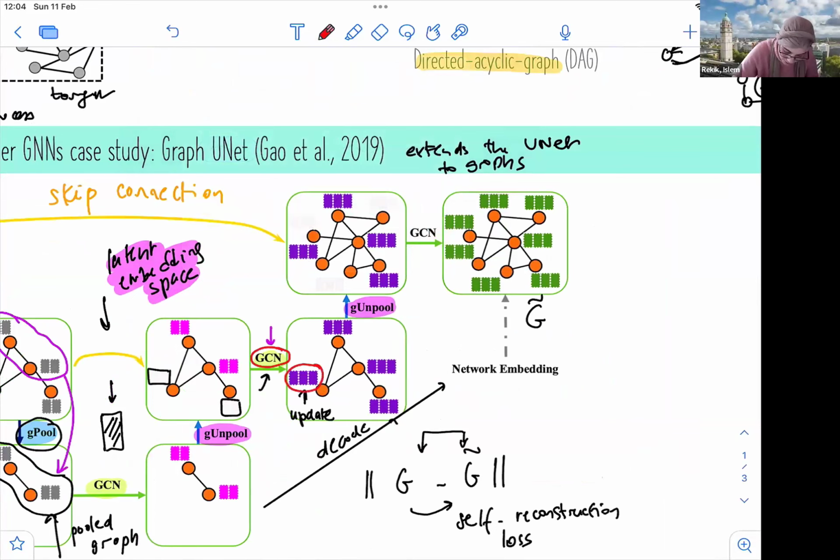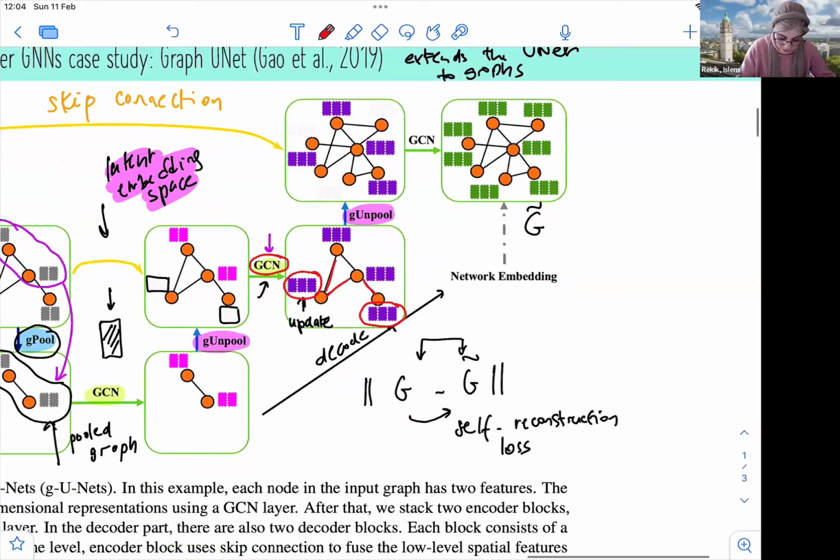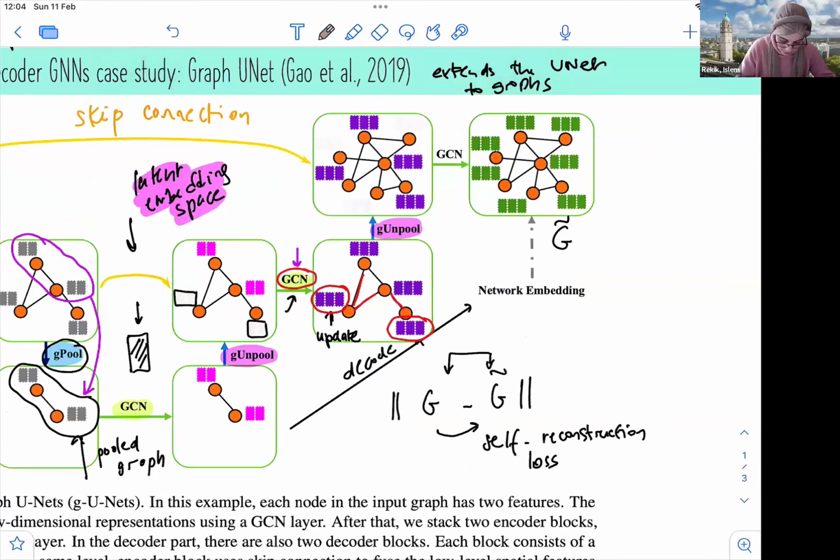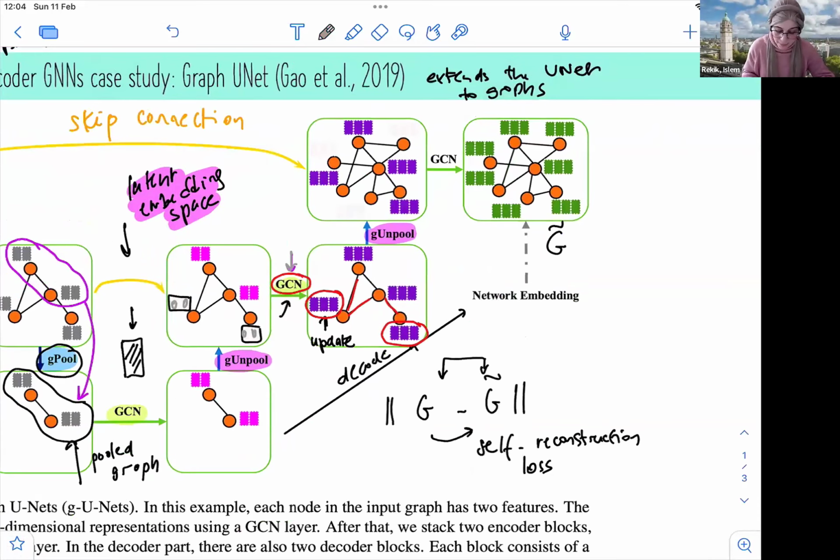They're not zeros anymore. They will be updated according to our propagation rule, the propagation rule that we'll use in our computational graph, et cetera. So basically the idea is so simple: put them back as a bunch of zeros, right? So 0, 0, 0, 0, and then update them back through a GCN layer.